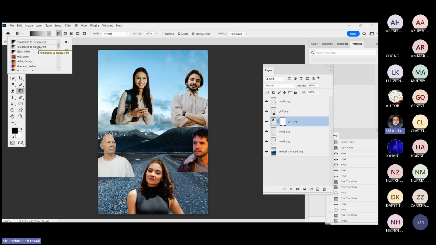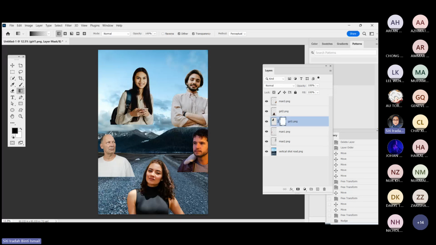Okay, if you are doing with me, some of you maybe couldn't find your foreground to transparent. Some of you are having difficulties finding your foreground to transparent. But you have to actually go to basic and then find foreground and transparent. So you try to explore a bit. Okay, so make sure you set to foreground and transparent and make sure your foreground color is black here. Make sure your foreground color is black. So if you use gradient tool, you can see that you have 5 types of gradients. So this is linear, you can point your arrow here. So this is linear gradient, this is radial, this is angle, this is reflected, this is diamond. So in this case, I'm going to just use linear gradient.